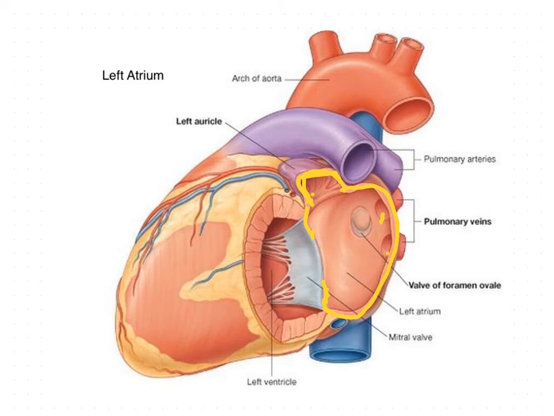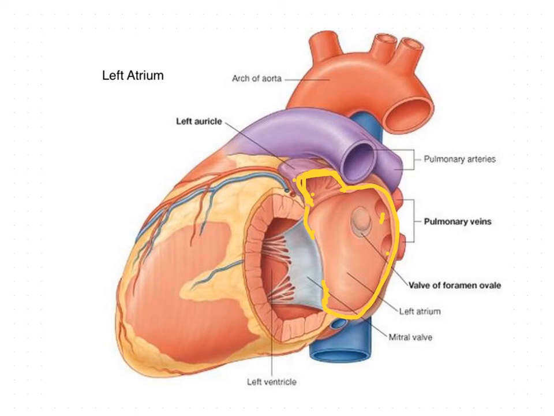It also forms some parts of the sternocostal as well as the left surface. On the sternocostal surface we can see the left auricle only. On the left surface we can see the left atrium. That part is cut here now, and it also forms some of the left border.